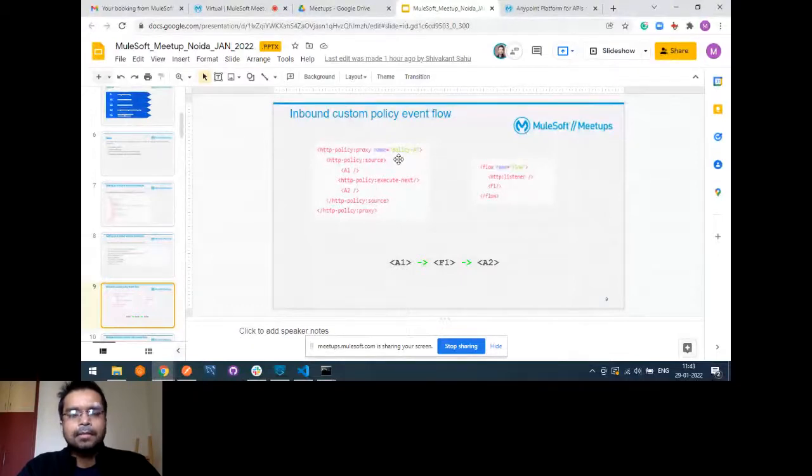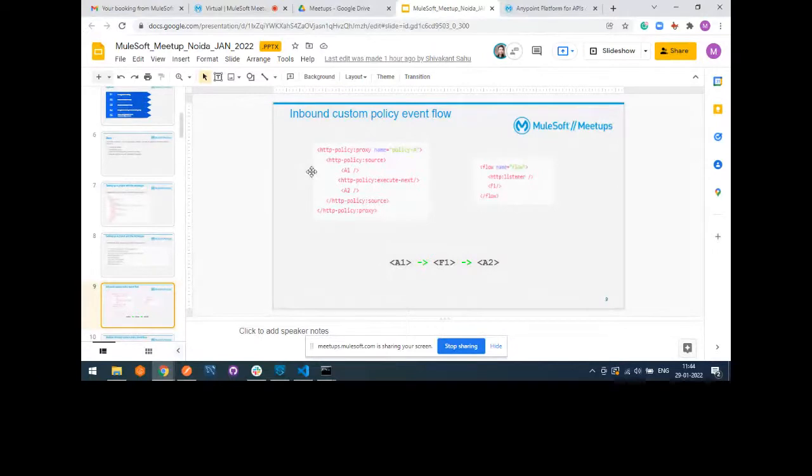Once a request is made to an application with an inbound policy attached to it, basically, the request first comes in and hits the A1 block inside the inbound custom policy.